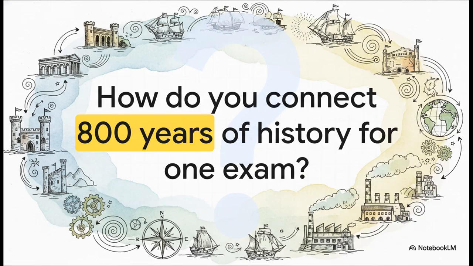So this is the question, isn't it? It's what every AP World student is thinking. How in the world do you take all these centuries of empires, revolutions, and massive global changes and turn them into one coherent story for your essays? I know, it sounds super daunting, but the secret isn't about memorizing every little detail. It's about mastering the major patterns of change over time.